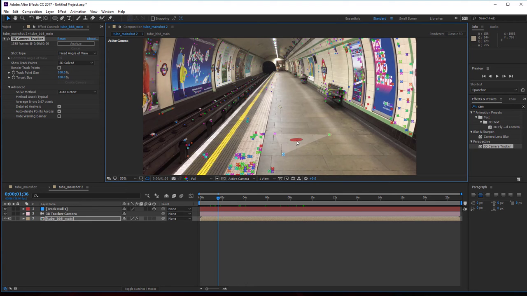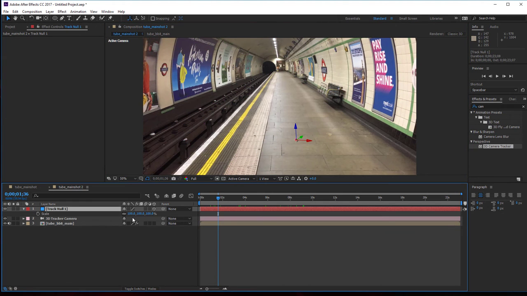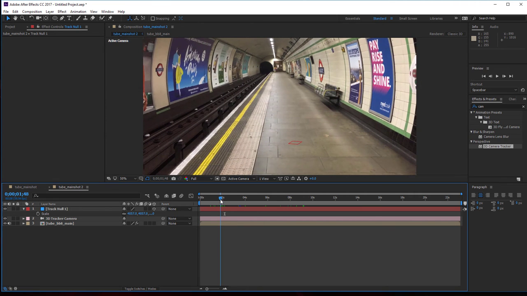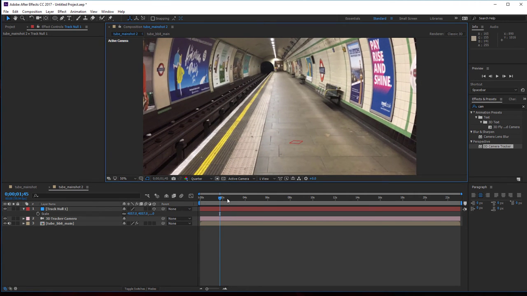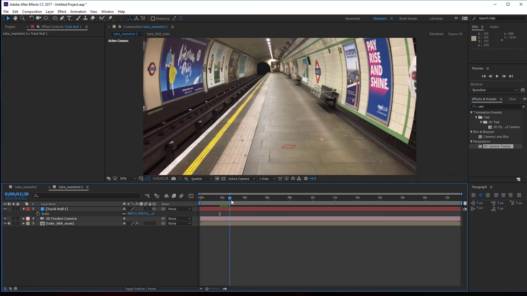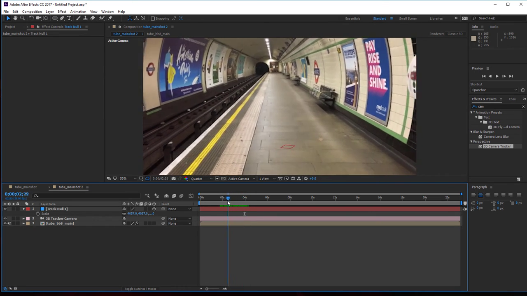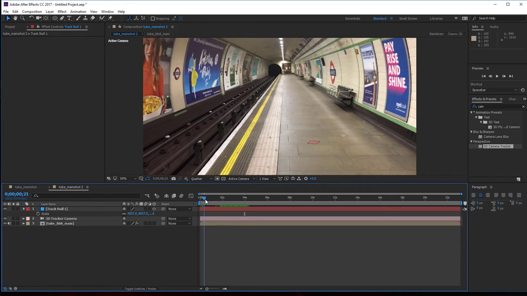what that's done is put a tiny little null, which is not that tiny. I'll explain to you in a second why that appears to be so small. Let's just go into scale and scale this null right up a fair old bit. So a bit more. There is our null, and it's sitting, let's just lower this again, pretty well. That looks pretty solid on the floor.